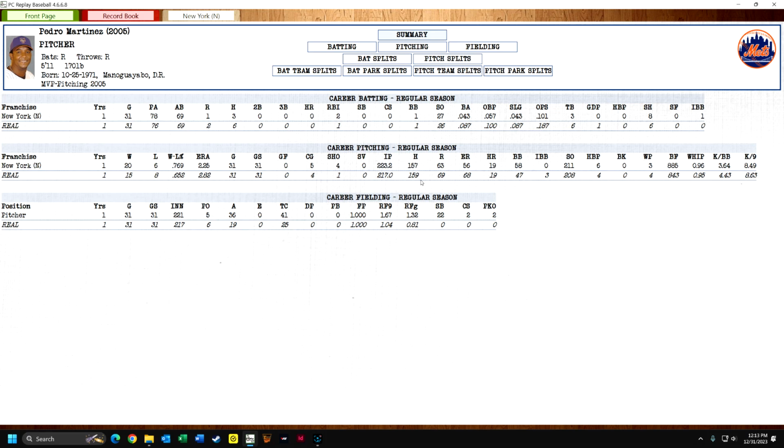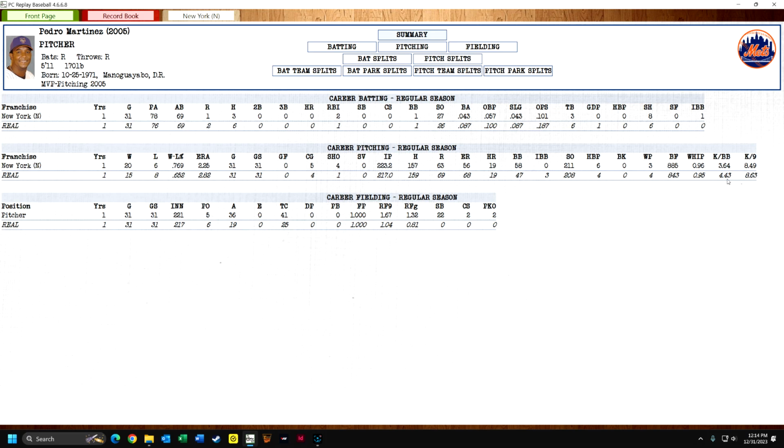He gave up 2 fewer hits than he did in real life, and exactly the same amount of home runs. His ERA was better, but his WHIP was only 1 point different, and his strikeouts per 9 innings were practically the same.